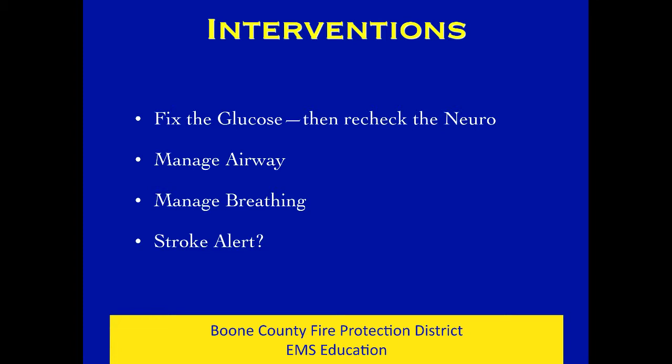So interventions on blood glucose, interventions on neuro patients, if they have an abnormal low glucose, then that can mimic a stroke. And so that stroke scale that they flunked may not indicate a stroke if their glucose is 30. So we got to fix the glucose, then recheck your neuro. Don't forget airway and breathing. And when you are in the presence of a patient that you believe is having a stroke or similar neurocatastrophe, a stroke alert is imperative here, and it is part of good patient care. Time is brain cells, and so these patients will need that.